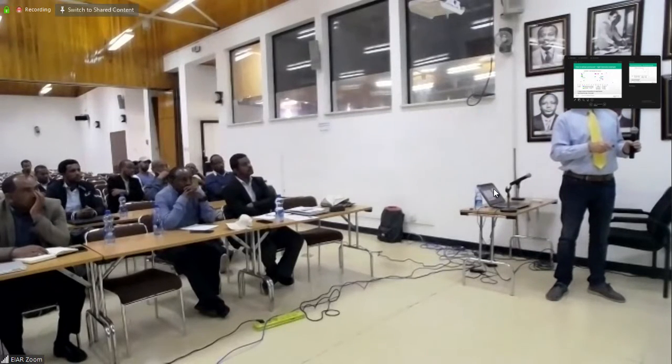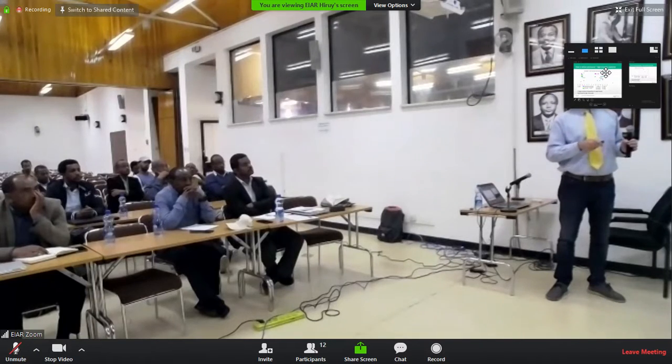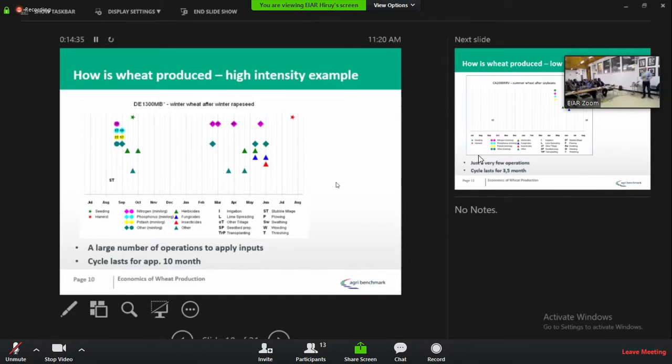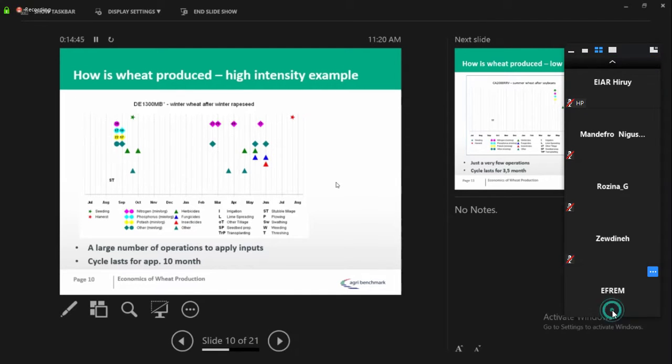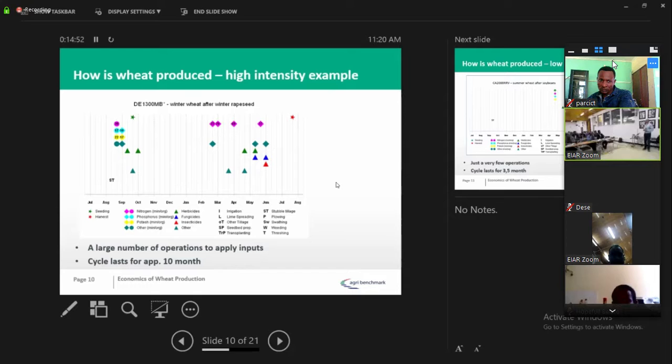This is another German farm. The one in Hildesheim will look very similar. The logic is like this. So these are the months of the year. The green star indicates the seeding date. So wheat would usually be seeded at the end of September and harvested at the end of July next year. So the crop cycle is about 10 months in German wheat production.